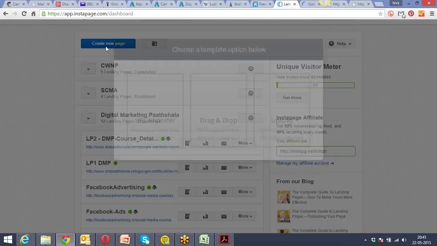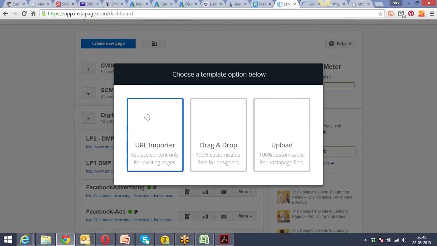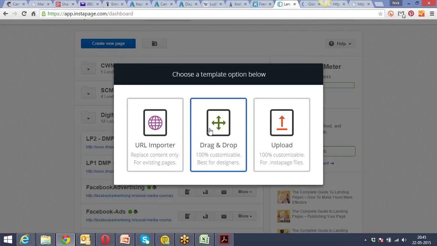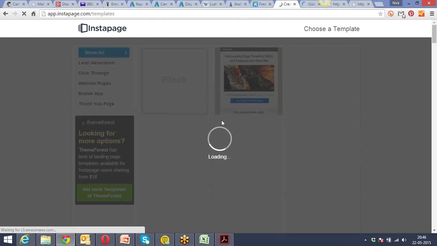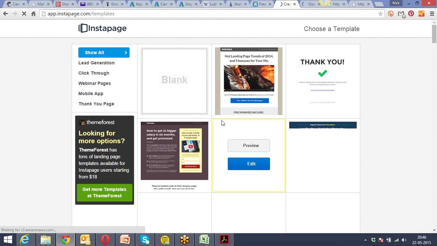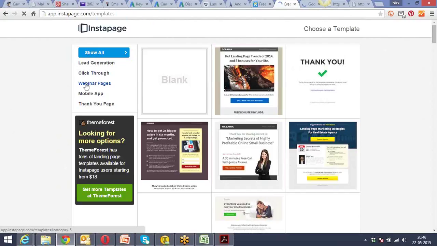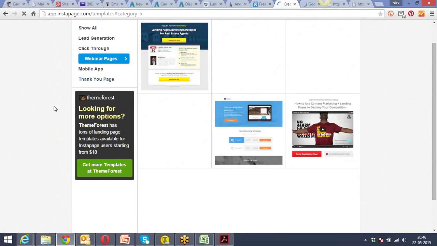You go ahead, click on create a new page, and it's drag and drop. There are certain templates you can work around. Let's say we have a webinar.